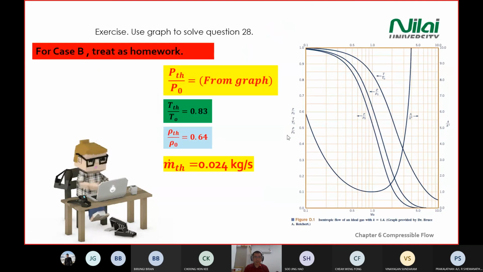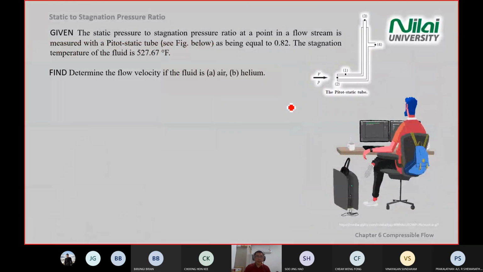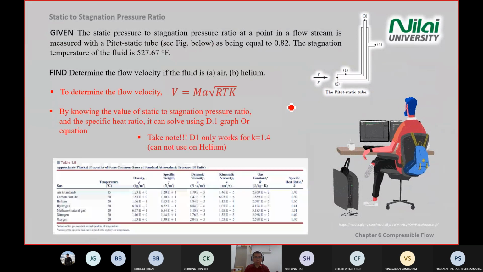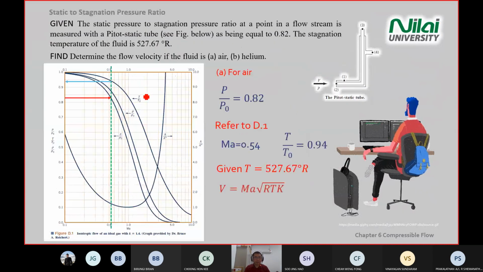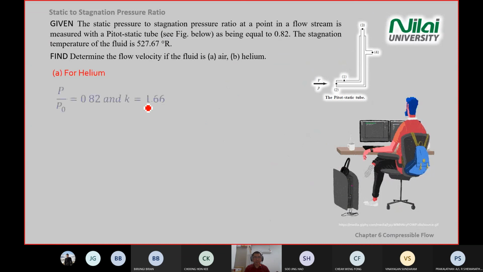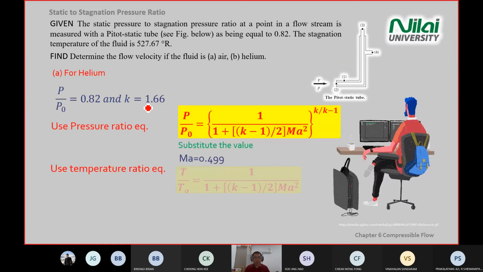So this one you can go through. This tutorial question you go through in your free time, it is important to go through. I won't go deep into this sample. Read through. All the steps are there. This example is using graph to find the answer. Just go through all this example.